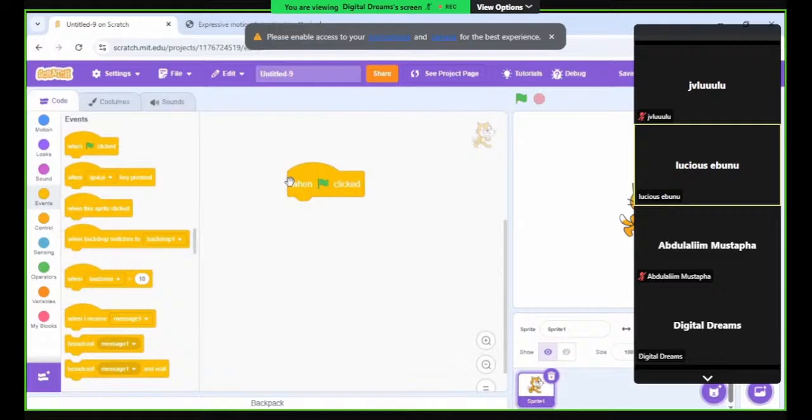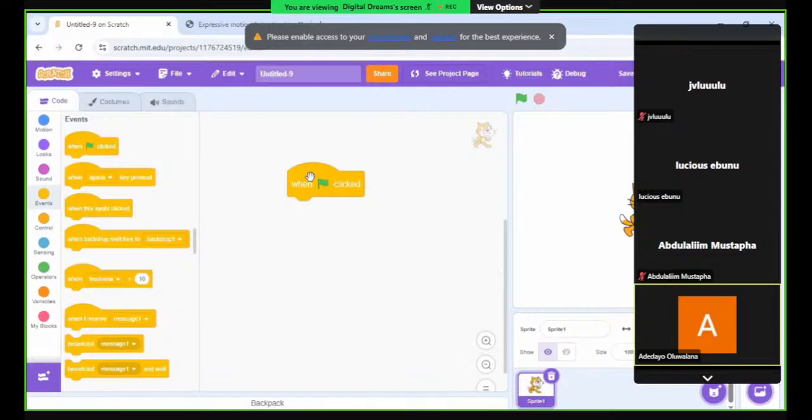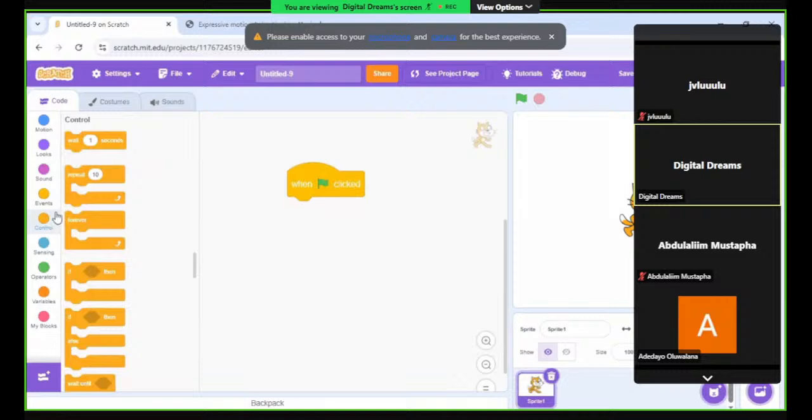Then you go to controls. All right, you can see the block, so you just get it. Others are following. Who else is not following? Just be doing what you're seeing on your screen.